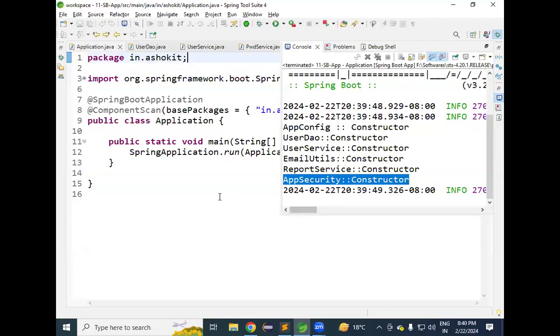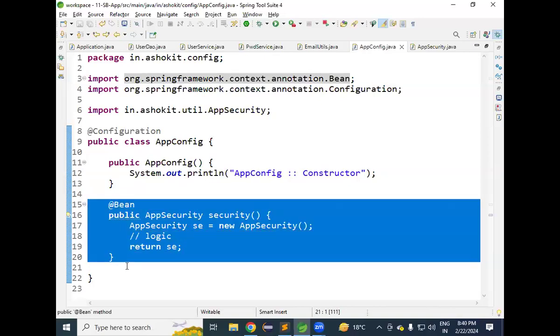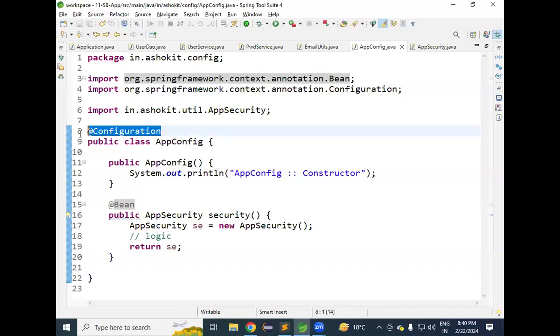In your project, if you have such bean methods, it is recommended to keep them inside the configuration classes so that everybody will understand this class contains configuration methods. This is a Java configuration class. In this class, customized beans will be available.